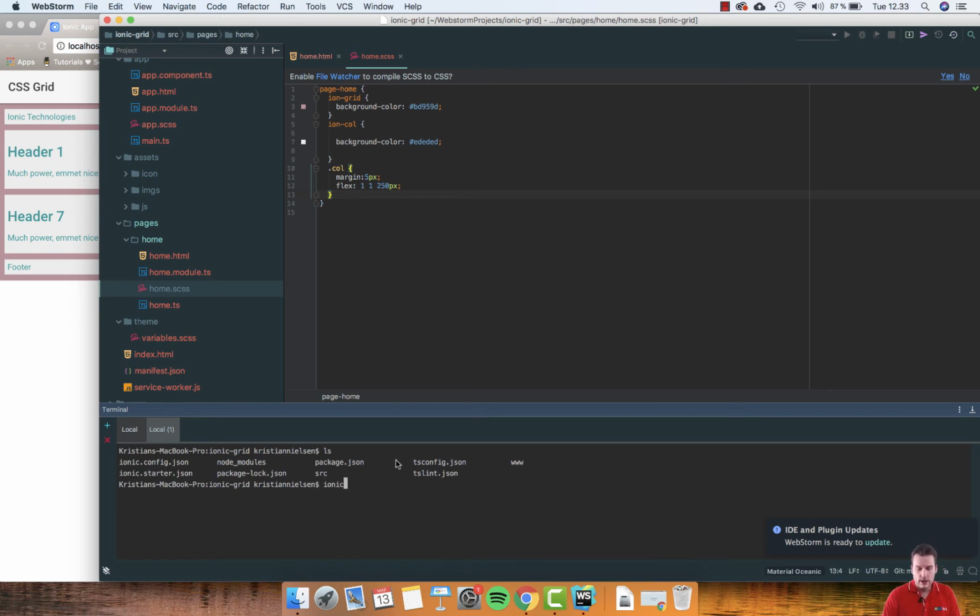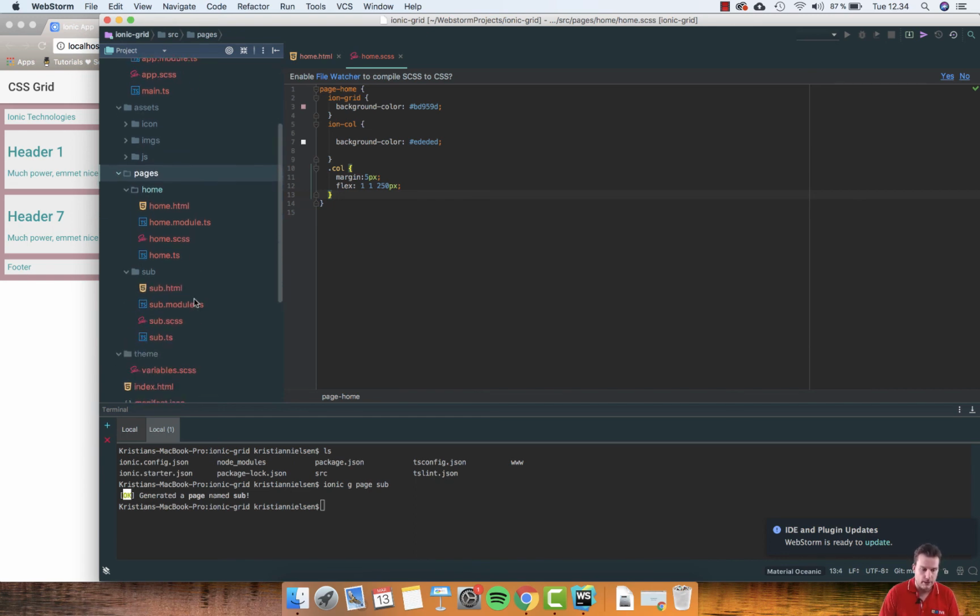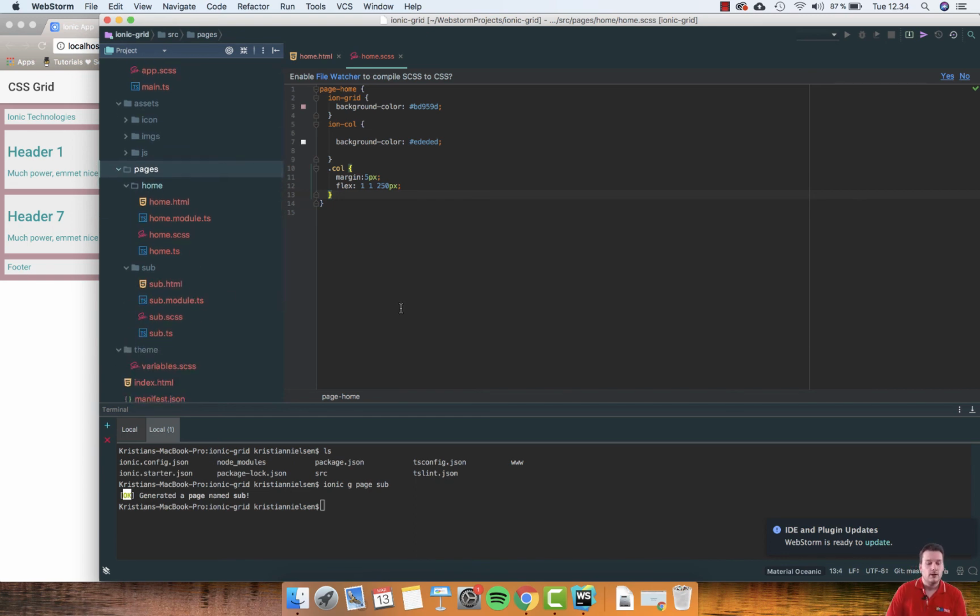So we're going to create a new page, and we're going to run Ionic generate page, and I'm going to call it sub for sub pages. I don't want to write sub pages because I'm lazy. So just call it sub or whatever you want. Just make sure if you change it to something like about us, that everywhere I write sub, you need to write about us, of course. So you can see up here now we also have a page called sub. That's kind of maybe a bad word because I'm going to say sub a lot.